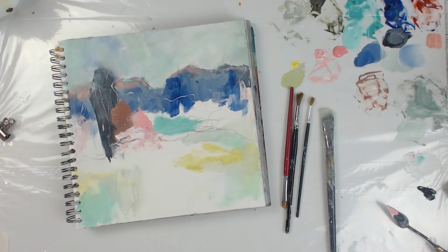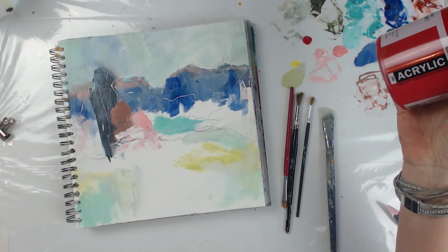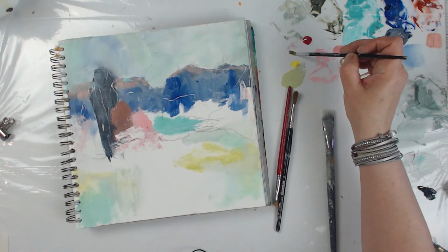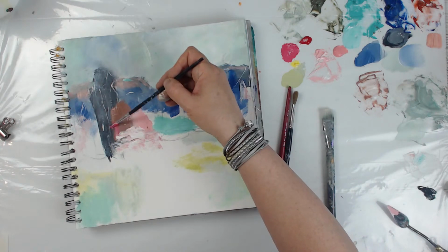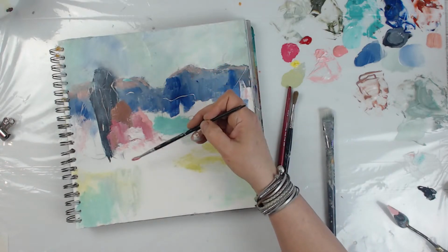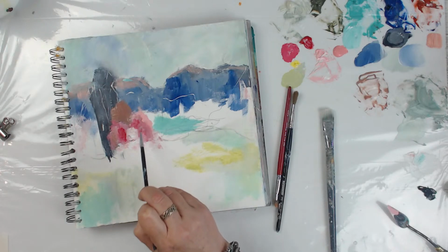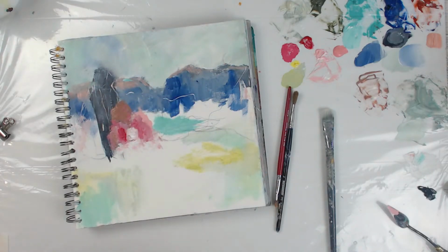How about I just bring in a dash of red? All right. This is Naphtha Red Deep. So it's a cool red. It has blue in it. And I'm gonna, I don't know, something's wrong. Yeah, that's giving it a bit of depth anyhow. Let's see if we can bring even more of that red in there. Yeah, we're probably going to need to let it dry a bit.